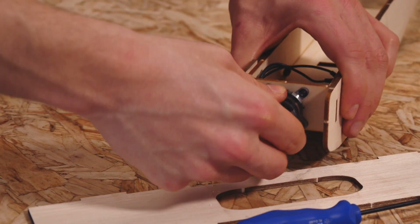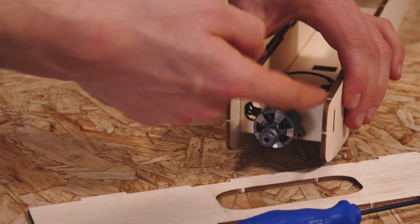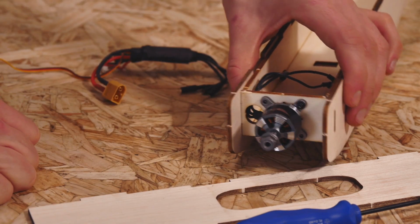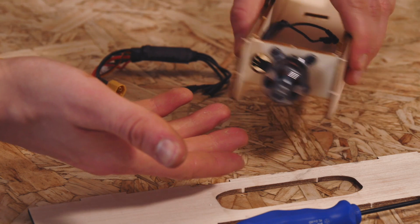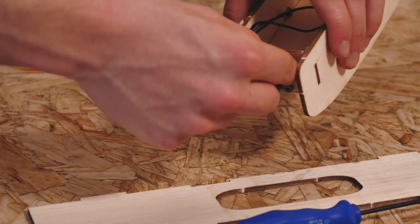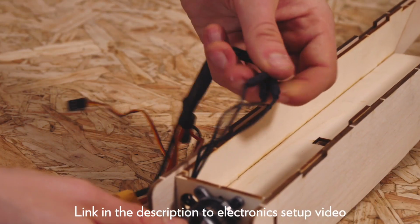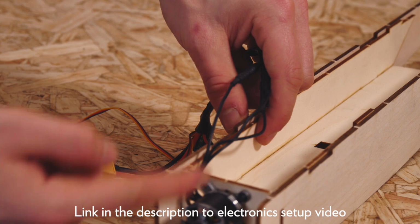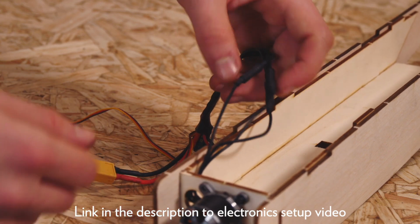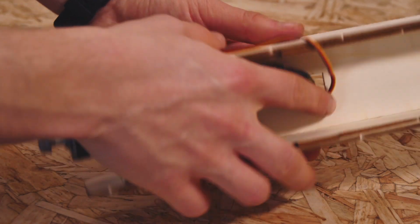This thing is really solidly locked in here. There's no way I'm going to be breaking that out of there. If anything, the firewall would break first. It's just with maybe different temperatures, different humidities that might loosen the grips of the screws on this wood here. So yeah. Remember, you can put these in any order, you just have to check to see what way the motor is rotating. Now we can post the battery connector through this hole in the bottom plate.